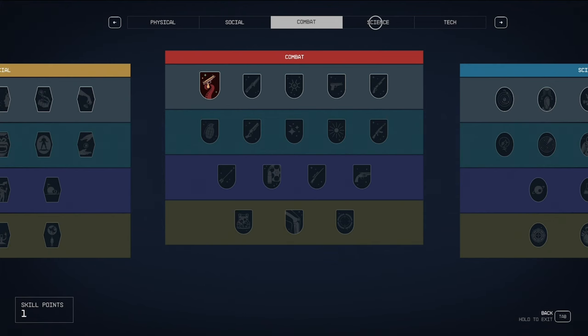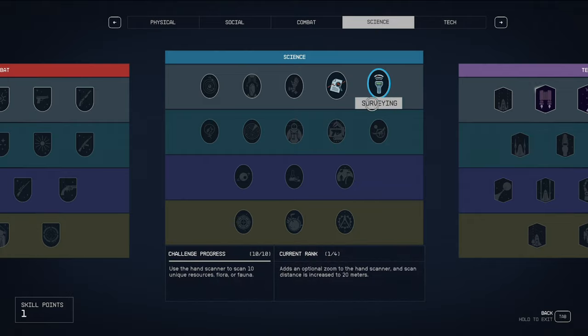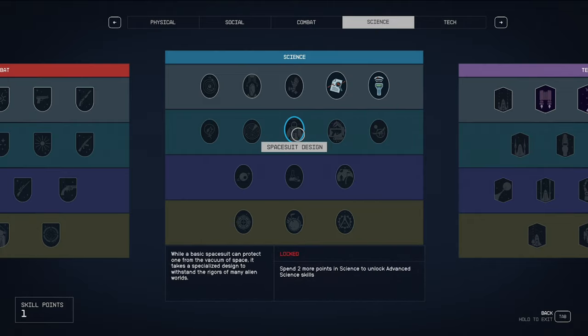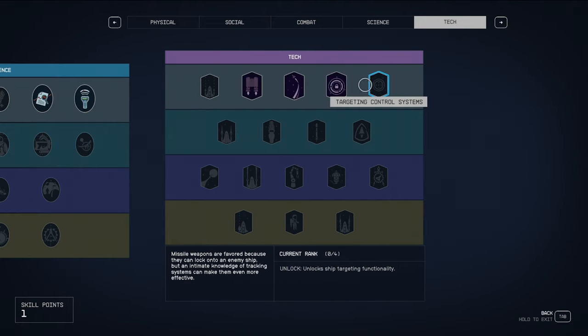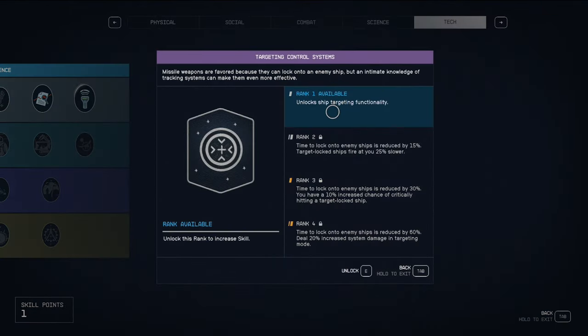Okay. I feel like I want to be spreading things out kind of wide to begin with, but I got to get to weapon engineering. Spacesuit design. So many different things. Targeting control systems. Unlock ship's targeting functionality. You know what? After not being able to target their engines, if I were able to target someone's engines, knock them out, board them, and then shotgun them, I could take over their ship, right? Am I thinking this through correctly?